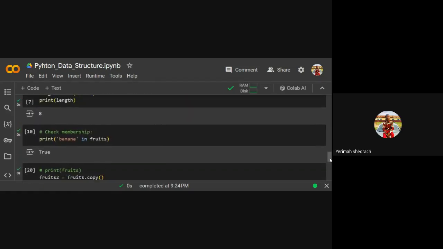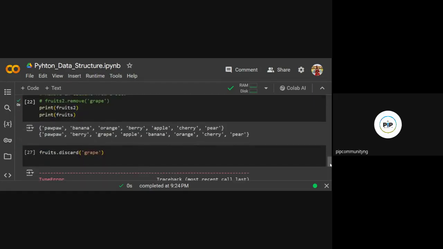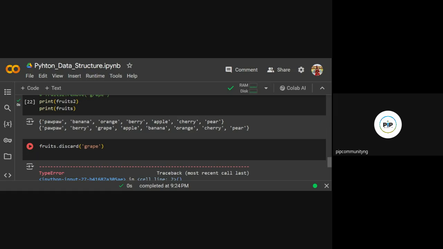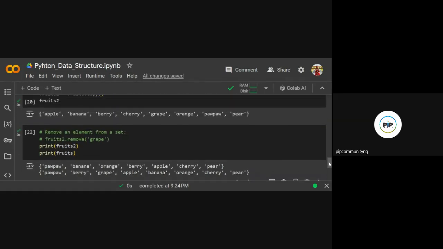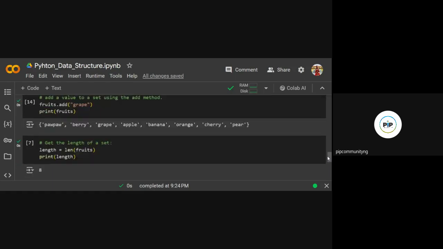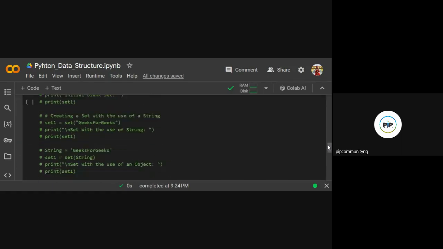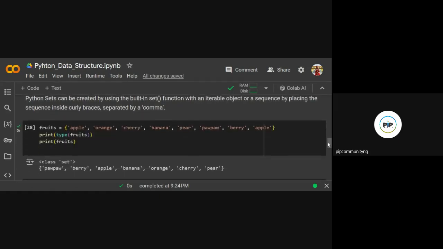Because set is unordered, it does not have indexing, it cannot give us a particular value. So you cannot access a particular index because it's unordered. The only way you can get the element is to run a for loop on it to loop through the set and print out all the elements, or use the membership operation to find if a value is inside the set.